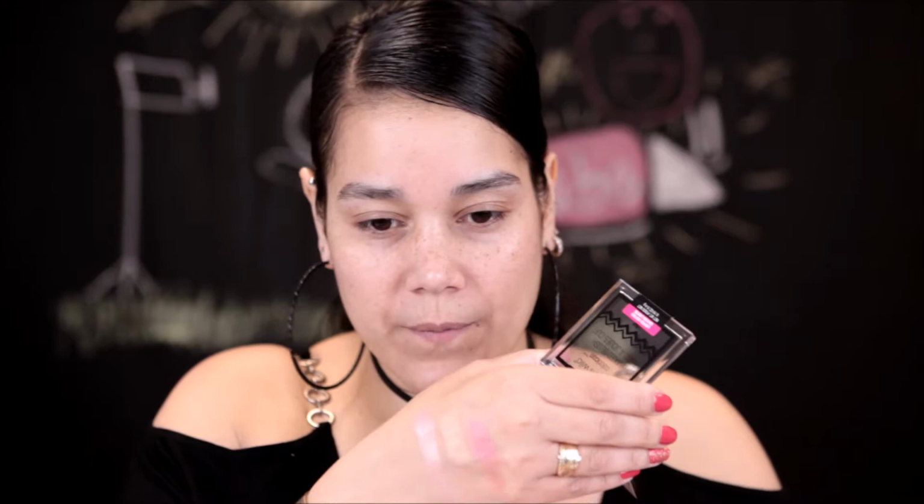And the very next one that we have is Dare to Soar. Okay, let's go with that one right there. They look a little darker in the pan than they do once you get them onto your skin. So that'll be interesting to see once I get it on my face.